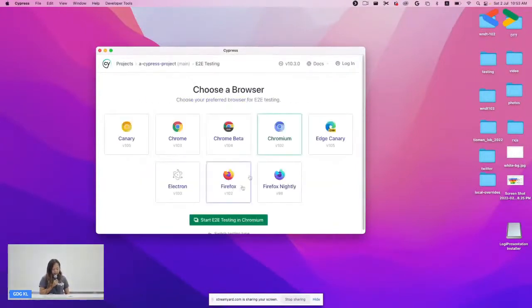Once I run that, I can choose the browser. You can choose Canary or Chrome Beta, not surprising, but you can also run in Firefox. Show a Firefox browser at a Google I/O event? Why not. Let's just start.